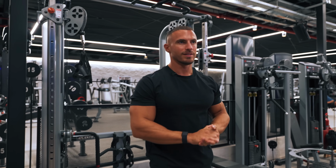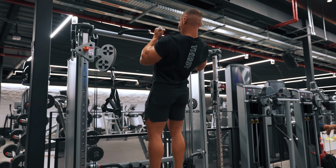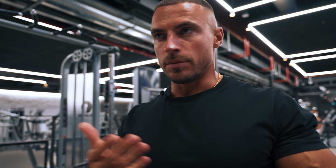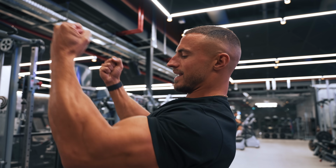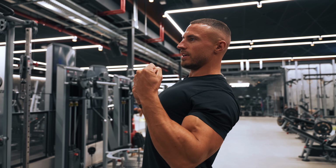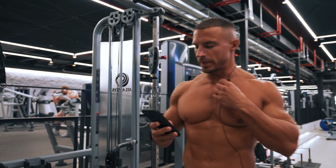Now when I'm doing this exercise in particular, I'm trying to focus on my lats. I don't want my biceps to do too much of the work. So as I'm pulling myself up, I'm imagining that I'm initiating the movement by depressing my scapula. So I'm initiating the movement with the working muscle. And then I'm thinking about bringing my chest up to the bar, right? By focusing and doing it like this, I finish off in this position. I've depressed my scapula, contracted the lats, not over-engaged the biceps, and I'm already feeling it massively here, which is a good thing.